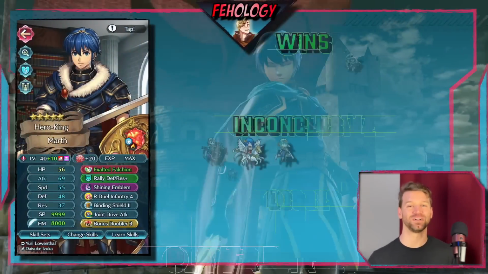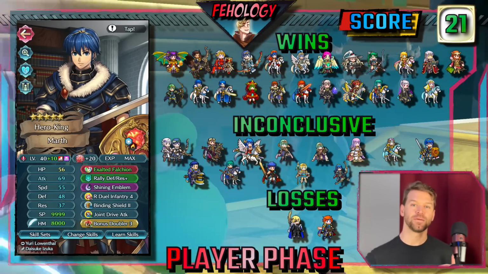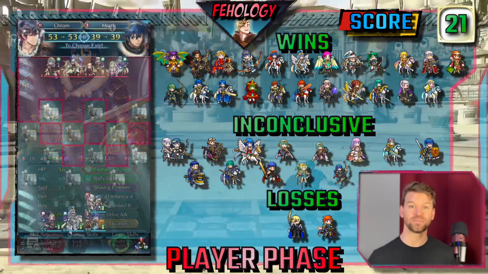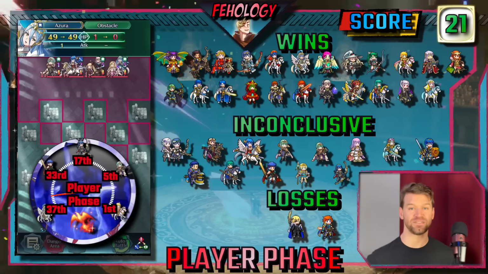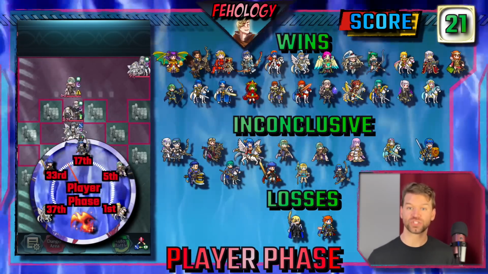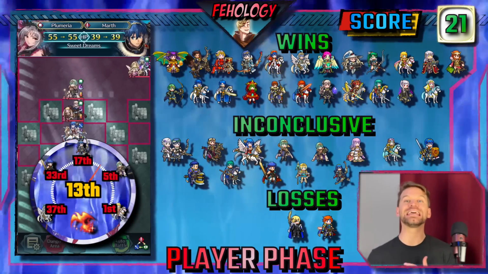I ask, why didn't you give him no follow-up? You are all going to make me say it, aren't you? If this unit scored well and they let him use a real A skill, he'd be an amazing Fire legendary. I'm just continually astounded. Scoring a 21 means he's the 13th best player phase of any legendary.